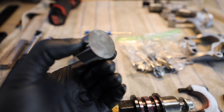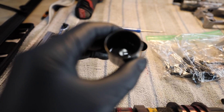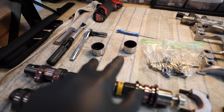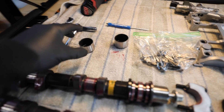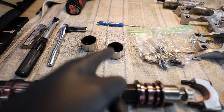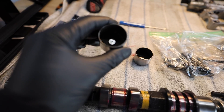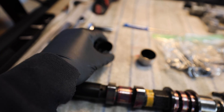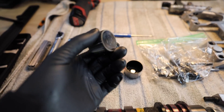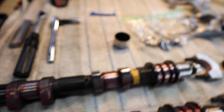This one is a 438, which is 4.38 millimeters — measured from the inside nipple to the face of the bucket. This is a used 499 bucket. I would not suggest using used buckets to take your measurements, because one is true and one is not. This brand new 438 bucket hasn't been run, so no material has been worn off. The used 499 has been run for some miles and material has worn off. You could use micrometers to confirm the measurement, but it's a lot easier to just get the correct bucket size.